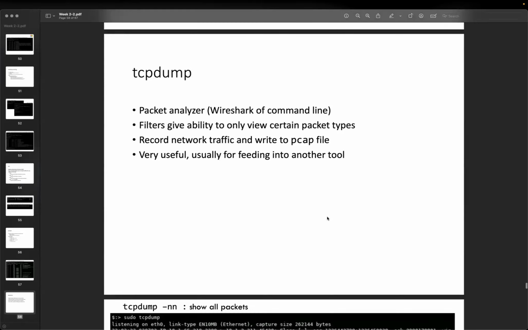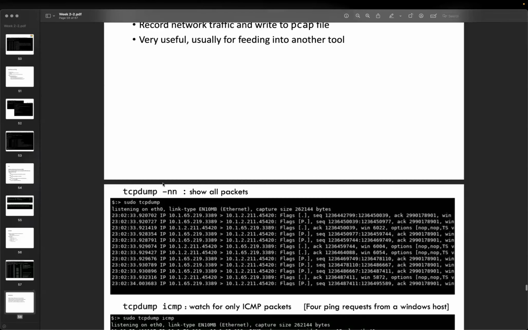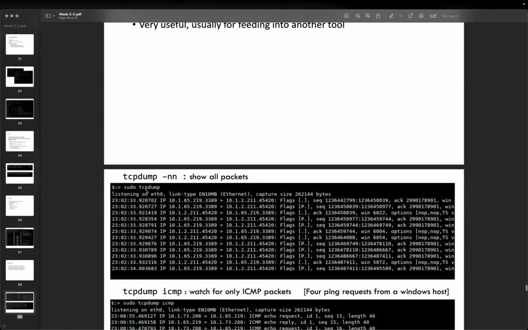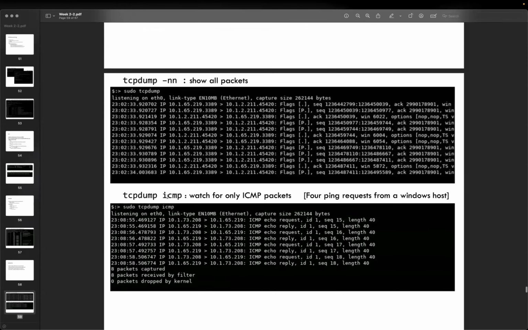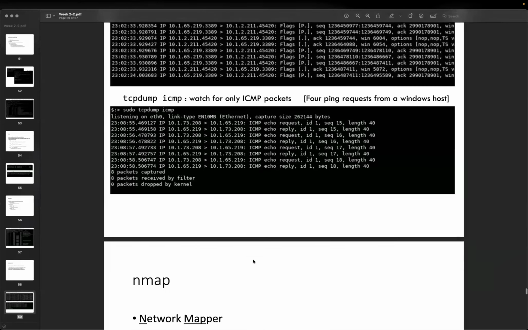Then we can pass the output, showing, using tcpdump, it shows okay, what the IP address is, and to another one, what the flag is right here. So it shows all the packets. And if you remember, we talked about ICMP. So if we want to know what the ICMP packets are, we run tcpdump with icmp, and it shows all the ICMP packets.